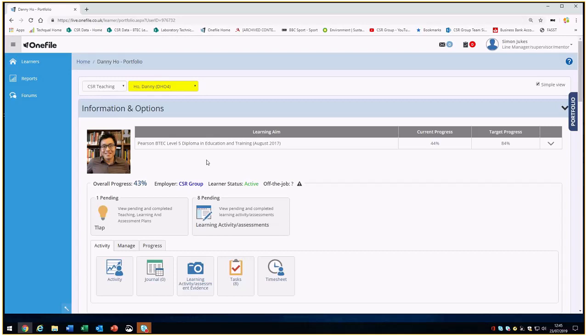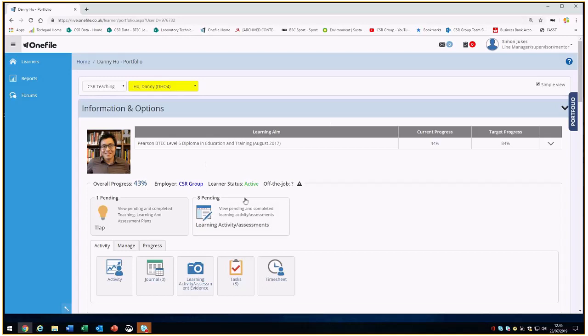If somebody's dramatically different in terms of percentage, for us at CSR, if they fall 10-12% below where they should be, then there's usually a plan that we start to put in place. There's conversations that we'll have, certainly with the learner, we'd expect the tutor to have, and if that continues for a month or for 2 months, then it's a conversation perhaps with the line manager, the HR team, or the employer, and potentially a letter, an actual physical letter that drops in at the apprentice's home address, and also a copy of which goes to the line manager and the HR team if we need to do that kind of thing, and also a plan of what we're going to do.